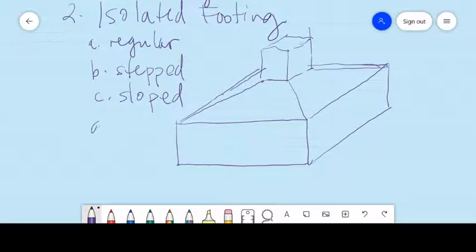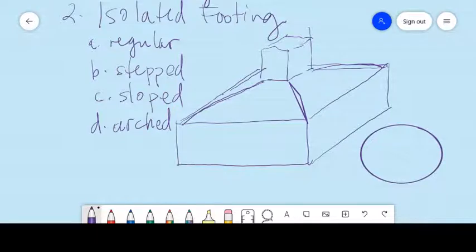And lastly, it can be curved or arched. So just change this part into a curved line and it is already considered to be arched or curved. Now arched isolated footing is usually combined with circular shape and it is used commonly in the foundation of windmills.